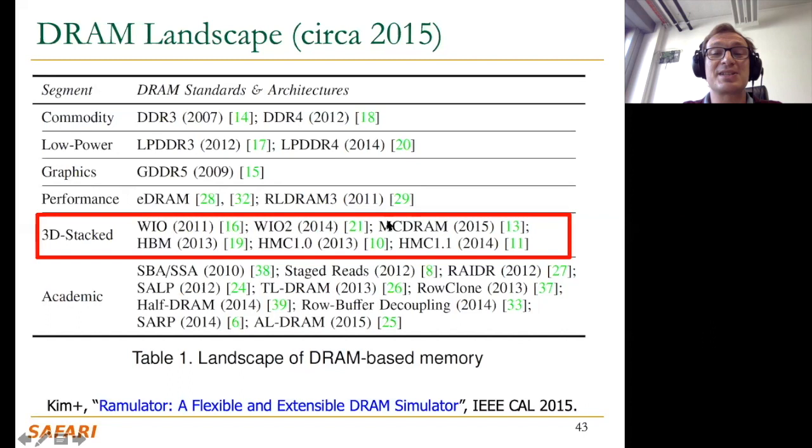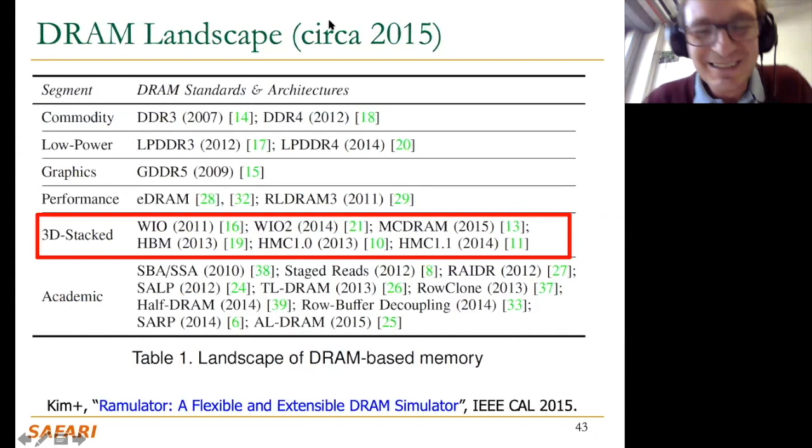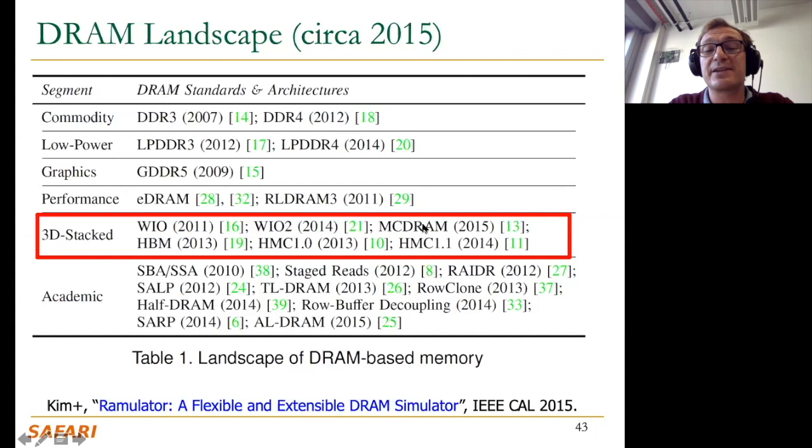Interesting. I don't remember what MC stands for right now, but anyway, this was used in Intel's Knights Landing processors because they need very high bandwidth access to DRAM. So, okay, multi-channel DRAM. Thank you very much. Excellent. So it's a version of, I would say, high bandwidth memory, actually. It's done 3D stacked. Okay, and there are clearly many academic proposals, some of which you're going to see and some of which you have already seen here. Okay, clearly 3D stacked memories exist and they're going to be even better into the future.